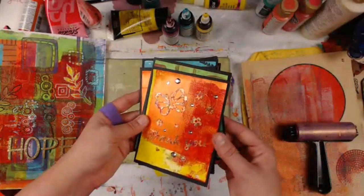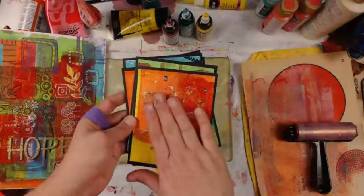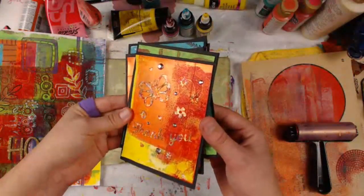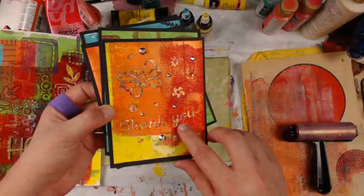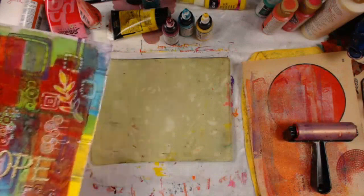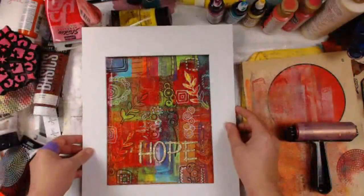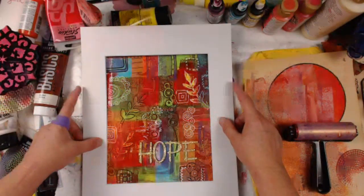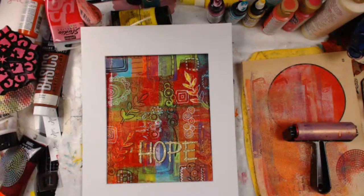Then I put them onto cardstock and turned them into cards. You guys may be familiar with gilding flakes — you get a jar of flakes that have multicolors in them, put down something sticky, put those flakes on top, rub it off with a sponge after you burnish it in, and you're left with this effect — almost like burnt copper, with turquoise and orange and red. It's just so pretty. I love the results, so we're going to be playing with that more. When I finished this, I got the idea to put a mat around it, and this is where I realized this is what's missing in my life.